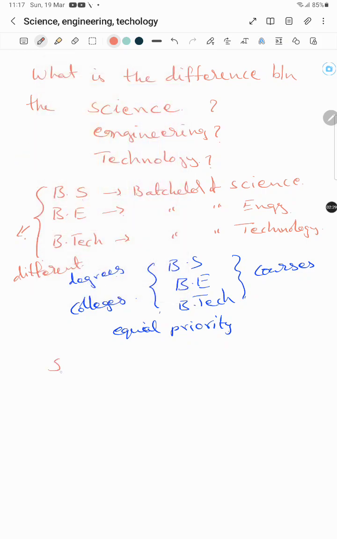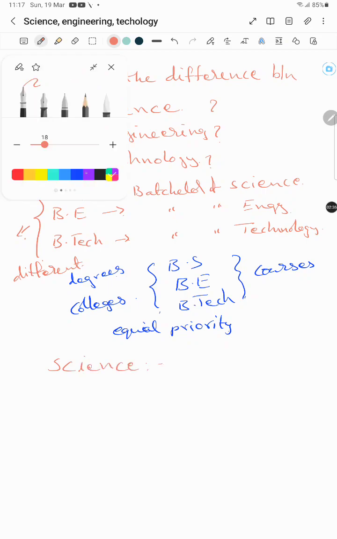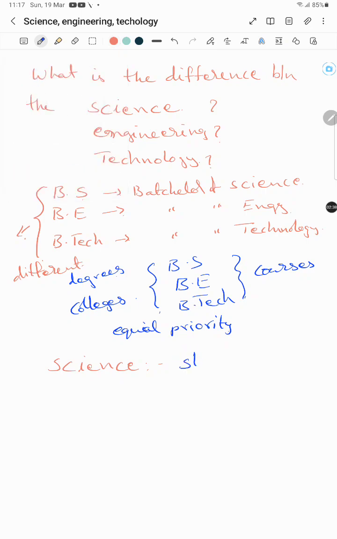Science is nothing but a study. Science is a study of resources which are available in the nature, like on earth, in air, in sea—whatever it may be, minerals, anything. Science is the study of resources which is available in the nature.